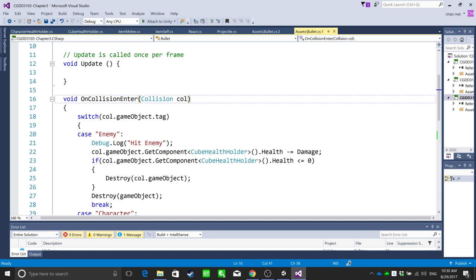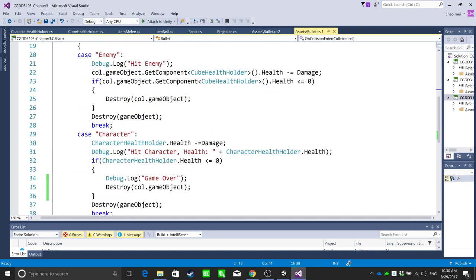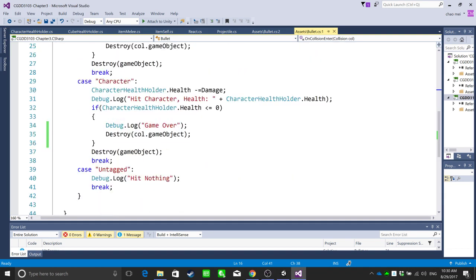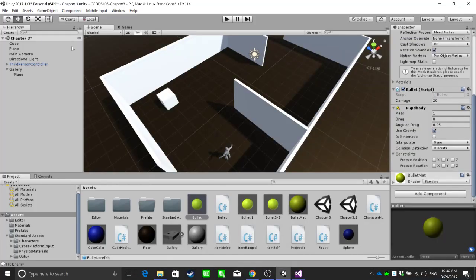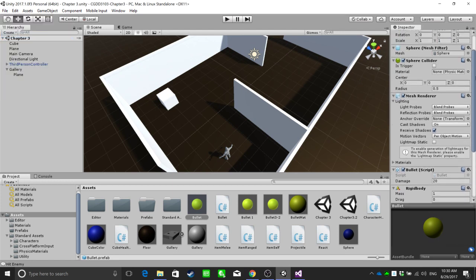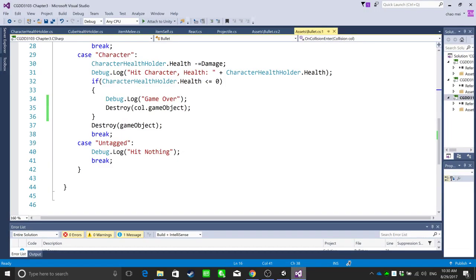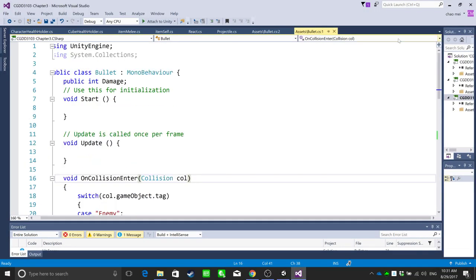Okay, so here what we defined is this on collision enter, and what we're detecting is according to the tag. Yeah, I'm not sure here about the trigger part. Let me do more research on that. Okay, so let's continue. On the collision enter, destroy that item.